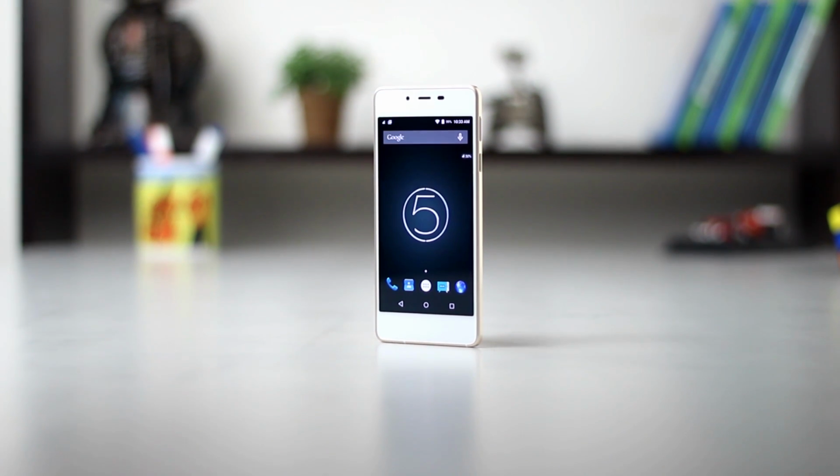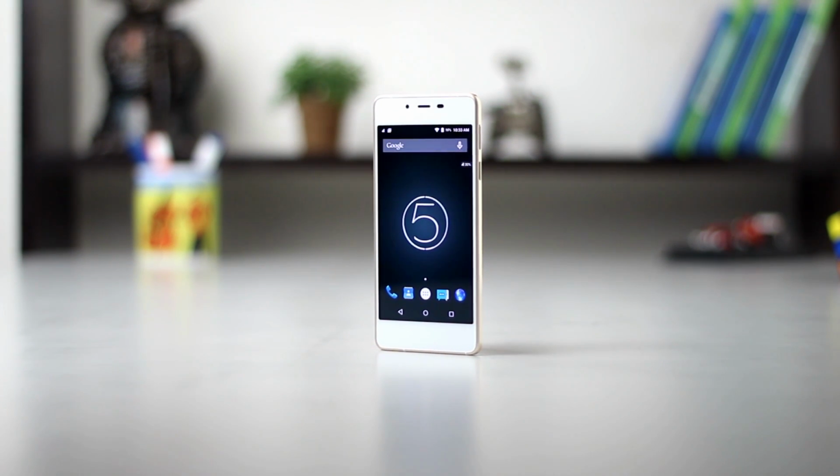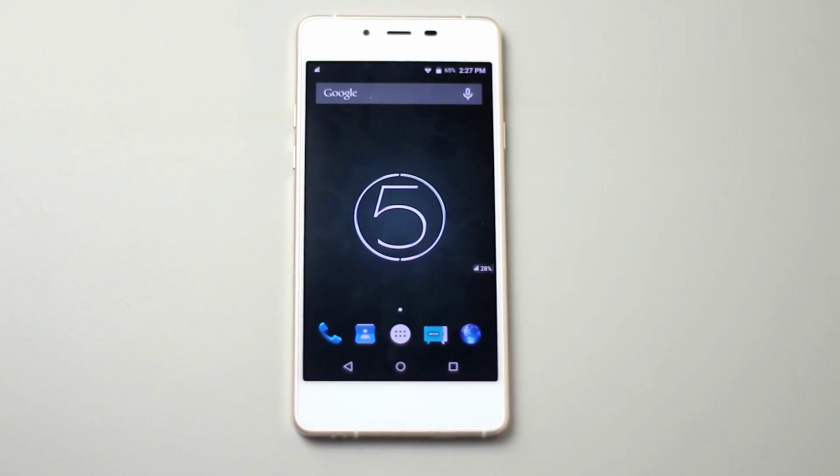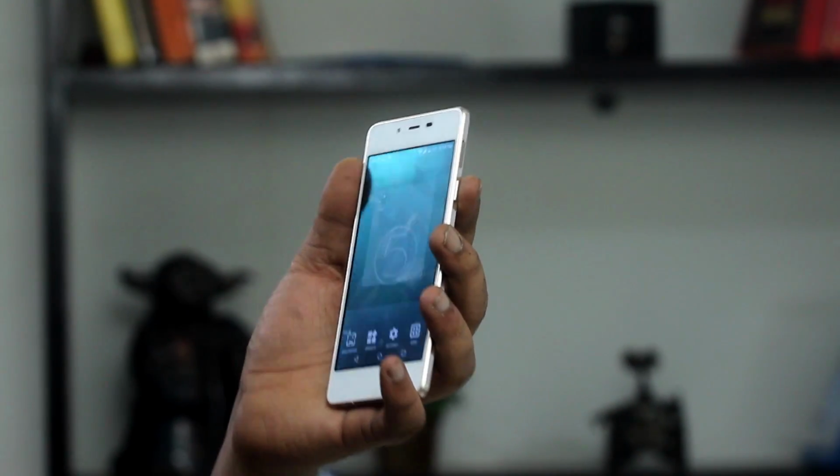And the other set of people, the budget conscious, those who are looking for a good price to performance ratio, when I asked them whether they would go for the Micromax Sliver 5, they all love the phone, don't get me wrong, but their deal was that I don't need such a slim phone. I'd rather go with a slightly thicker phone, and at this price point, better specs, a larger screen, maybe a sharper screen, full HD screen, and why not? So that kind of puts the Sliver 5 in no man's land, and I think it's all about perspective.